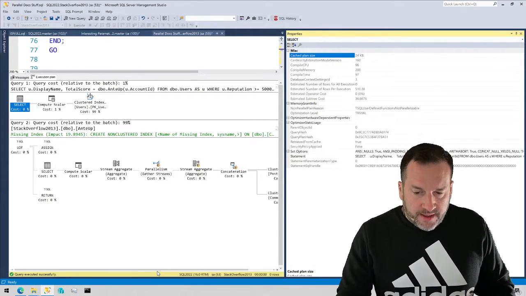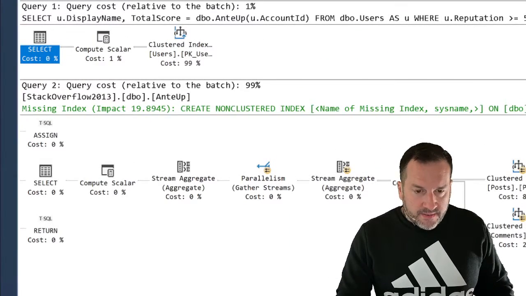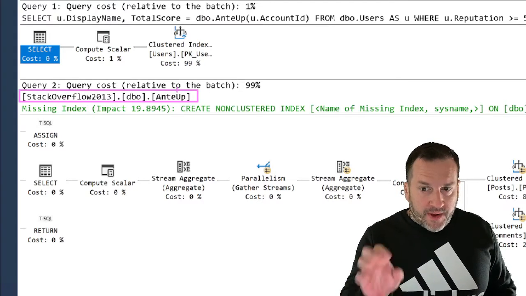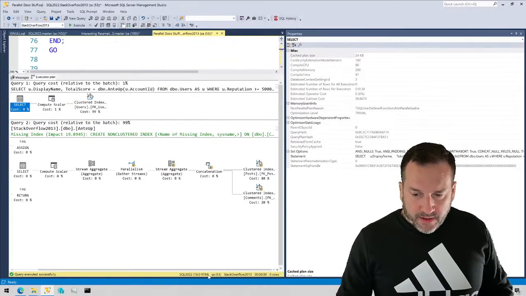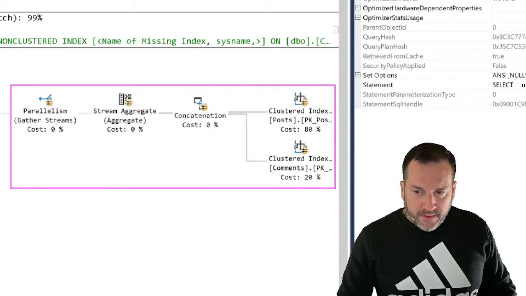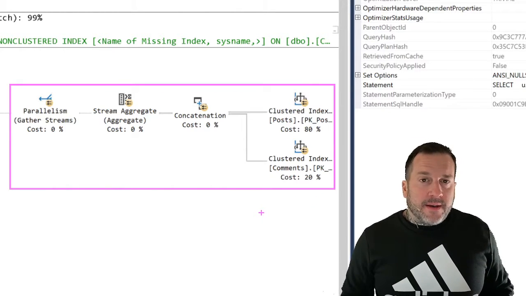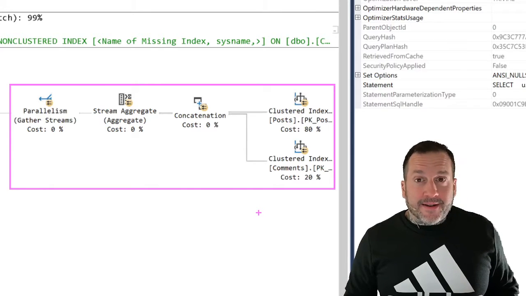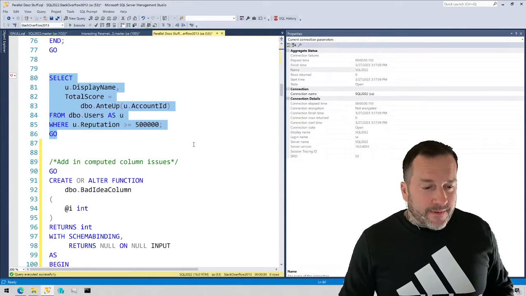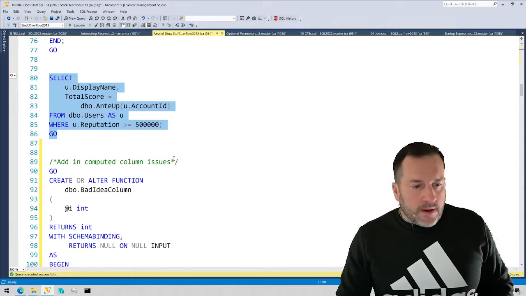But what you do see in the part of the plan that calls the scalar UDF, in here, where the UDF is executed, we have a parallel plan. And if we look over here, we can see that the body of the function was indeed able to engage a parallel execution plan. Part of the reason why this occurs naturally is because I didn't create indexes. So good on me for remembering that at the last minute and not sitting here for 4 hours waiting for results to come back. And the scalar UDF thing can be expanded out too.